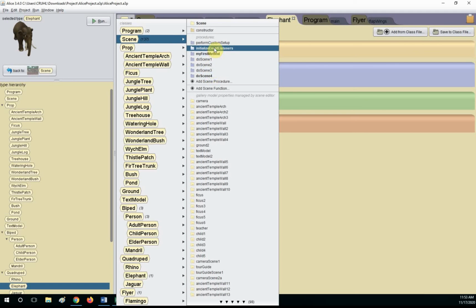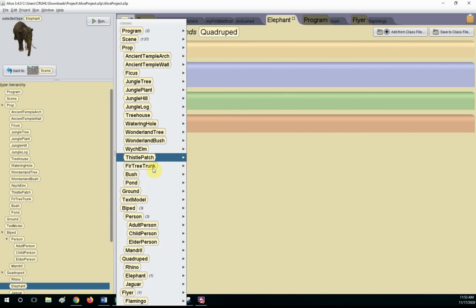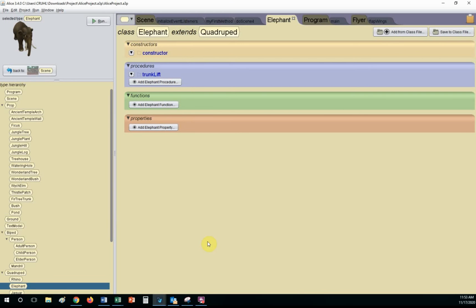We've got initialize event listeners being used. Here's a biped. It has the walk routine in it. Here's the person, subclass, raising a hand. Calculate tusk weight. Let's look at that one.